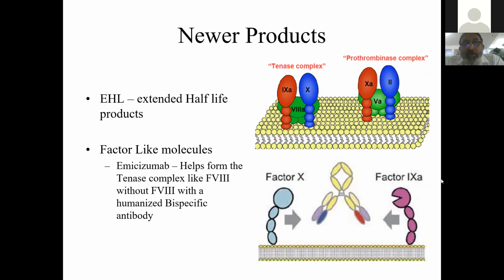And then, of course, there is a molecule which is behaving like factor VIII. So what is the job of factor VIII? Factor VIII is to create the 10A complex, bring factor 9A close to factor 10 so that it can activate factor 10 to 10A. That's why it's called the 10A complex, because all enzyme complexes are named after the substrate, and here the substrate is 10. So what is it? It's basically a humanized bispecific antibody. One side of the antibody is specific for factor 9A, and one side is specific for factor 10. So it brings in both next to each other, almost like factor VIII. So even without factor VIII, it behaves like factor VIII.